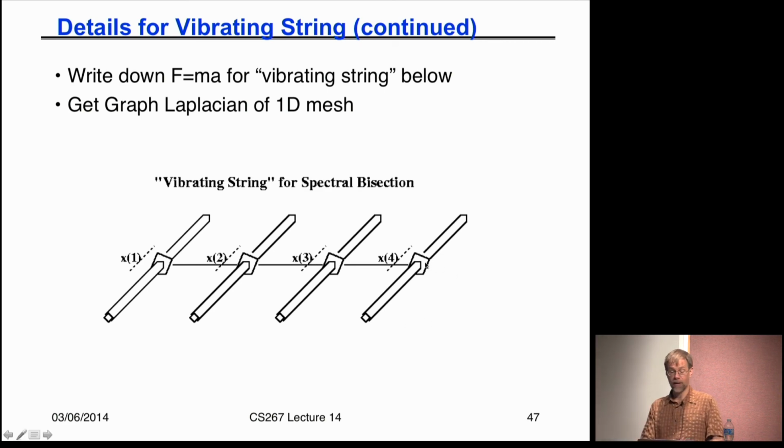But let's ask ourselves, what are the natural modes of vibration of this flavor of vibrating spring? Well, if everybody just moves backwards, that's 1, 1, 1, 1. That's the vector, and there's no forces created on that. That's a null vector. Or if I move it forward. But what's the other mode of vibration? What's your intuition for the second frequency? What's it going to look like? It's going to vibrate like this.